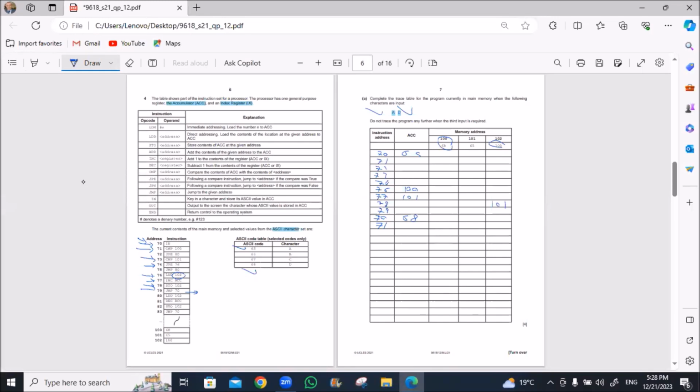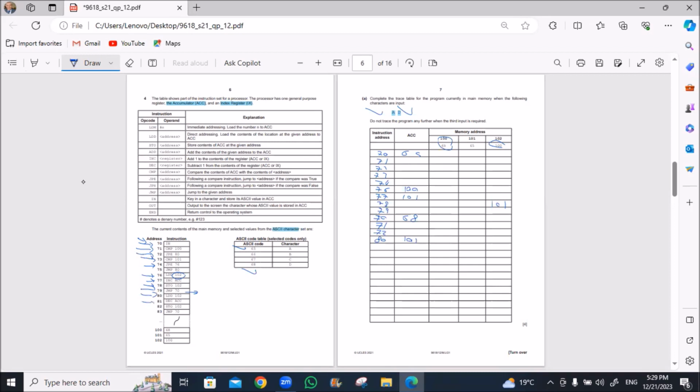So we'll go to 72, which jumps to 80. So we'll jump to 80. In 80, we'll load the 102. 102 has 101. So we'll load 101.